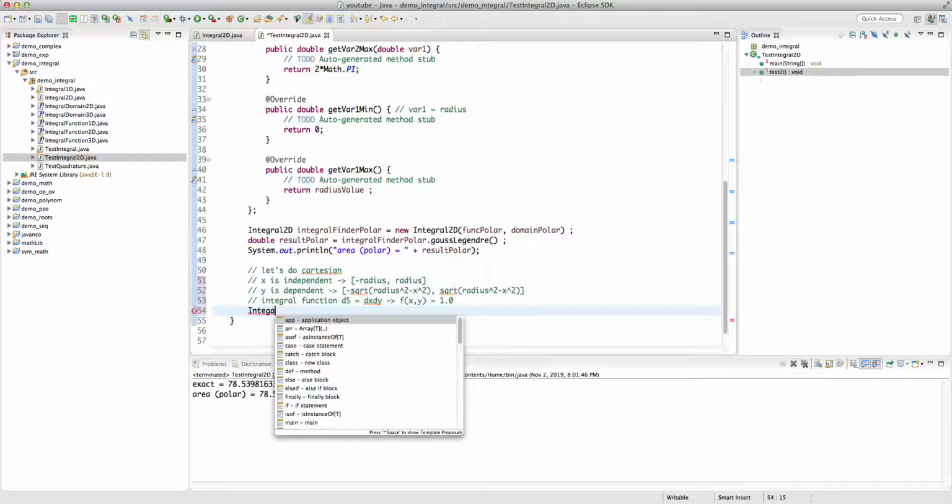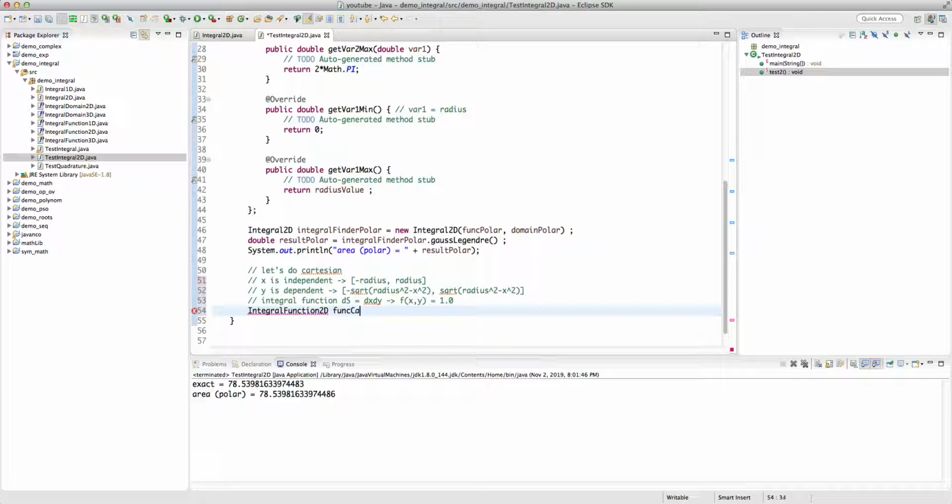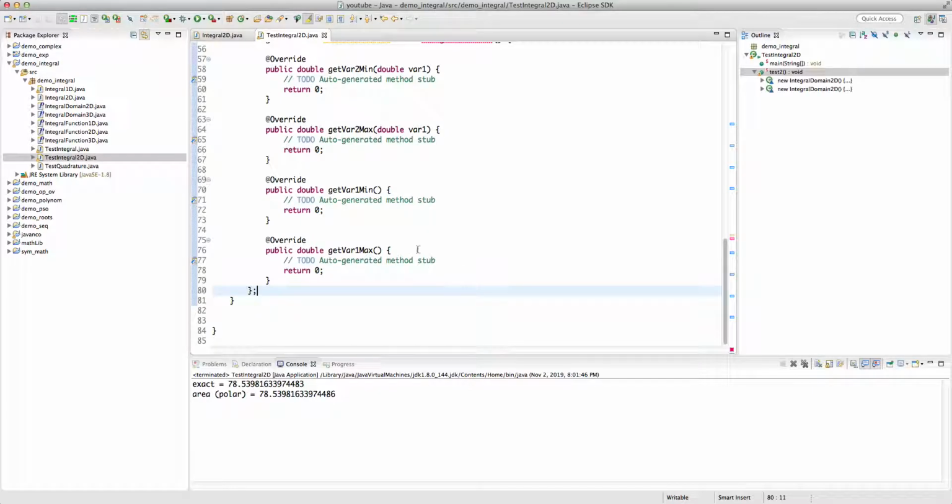So integral function 2D, func Cartesian equals, let's call them x and y to emphasize that we choose x as var1, which by our assumption is the independent variable, and it returns 1. We also have to define a domain: integral domain 2D, domain Cartesian, equals a new integral domain 2D, again an anonymous class.